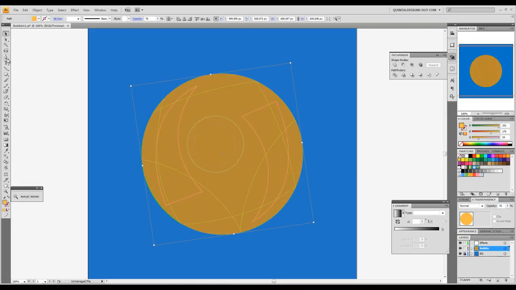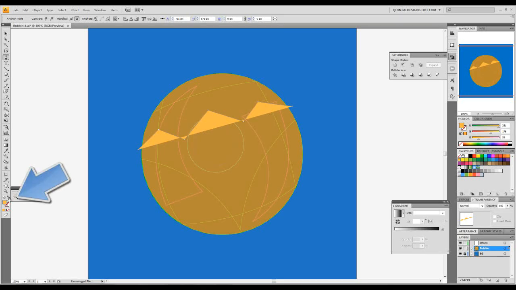Now, with the pen tool, you want to basically make zigzags across the top and bottom of this. Select the pen tool, and for the top zigzag, we're going to start down, and we're going to go up, down, up, down, up, down, and then use your color palette to come and make it a path. You can see I hit the circle a little bit, so you want to adjust that point for point with your direct selection tool so it's not touching the circle. That's a little bit better.